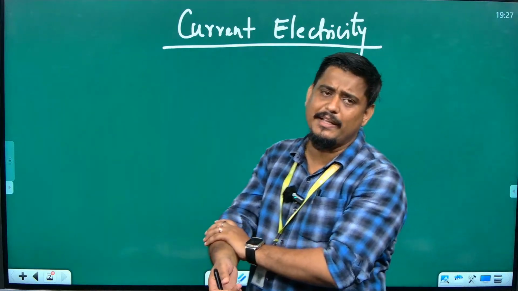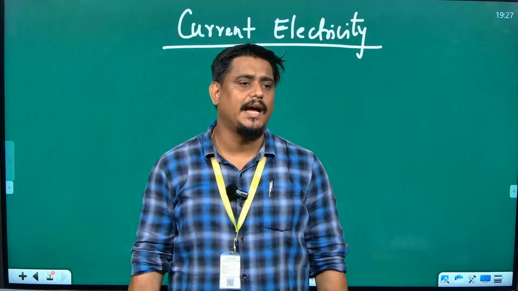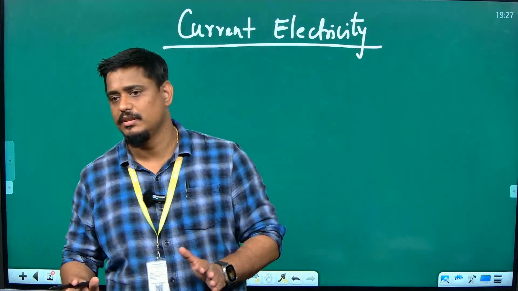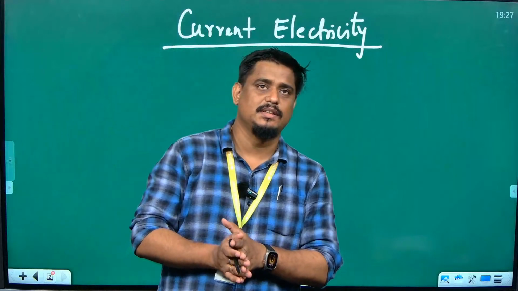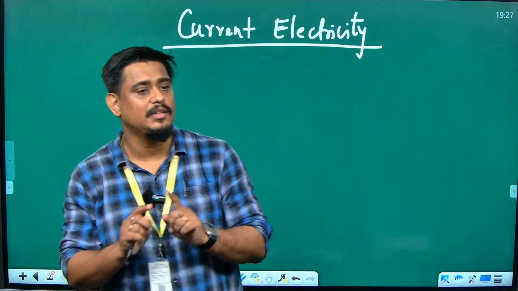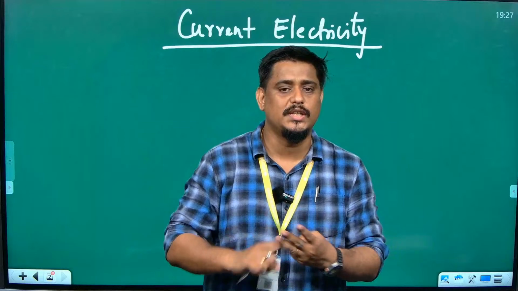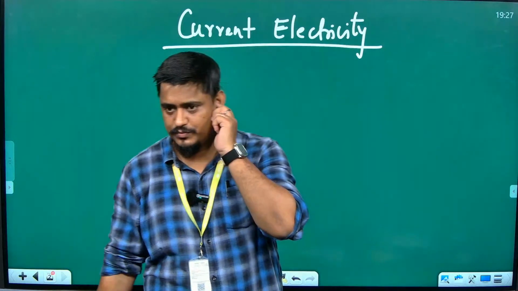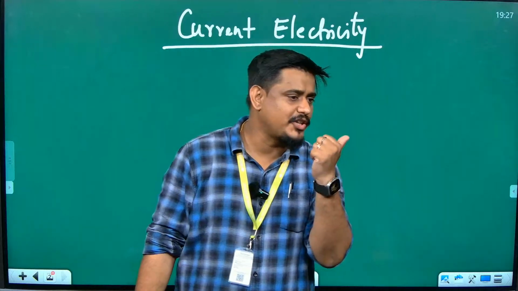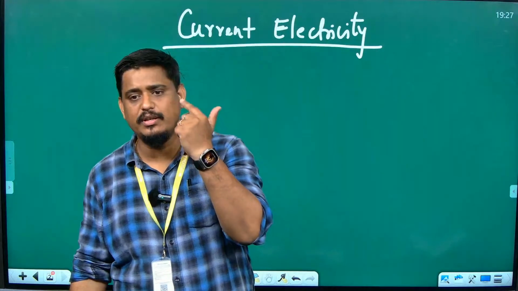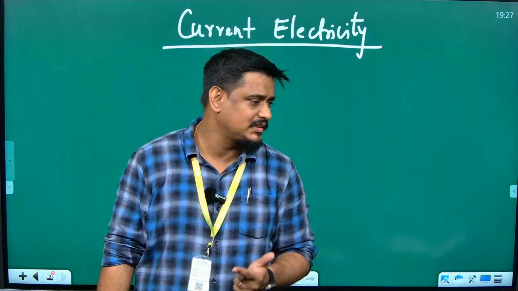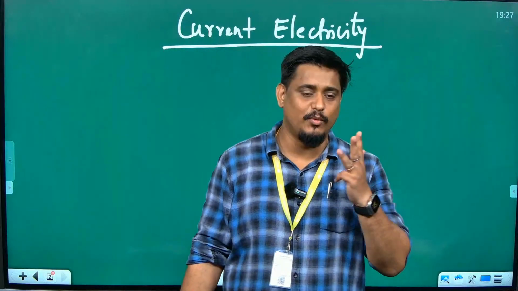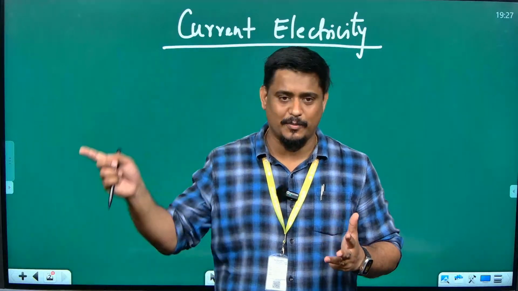I said in the beginning of the 12th standard that a student, if he wants to be good in the whole physics of 12th, must be good in 1, 2, 3, 4, 9. I'm talking from the CBSE book point of view. That is, you should be good in electric charges and field, electrostatic potential and capacitance, current electricity, moving charge and magnetism, and then ray optics.